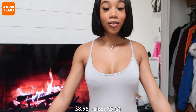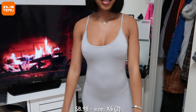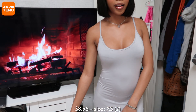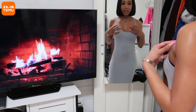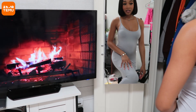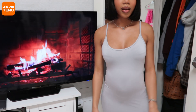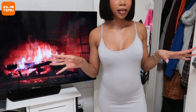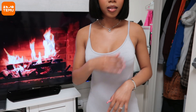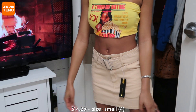The next item is this really cute gray spaghetti strap light gray dress. It's kind of like a bodycon dress and it goes all the way down. This is perfect for just going somewhere — throw a jacket on top and it's simple. With layering you can dress this up or dress it down. They have the same dress in a ton of different colors. I got it in a size small.